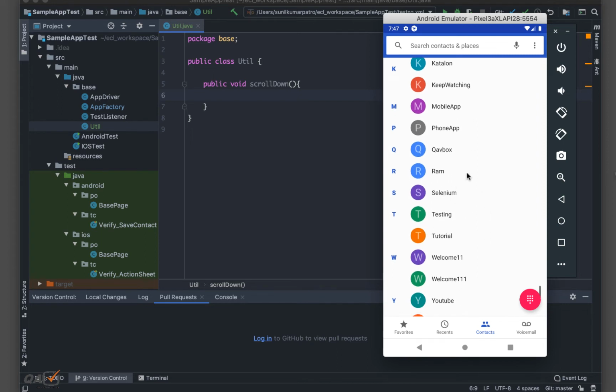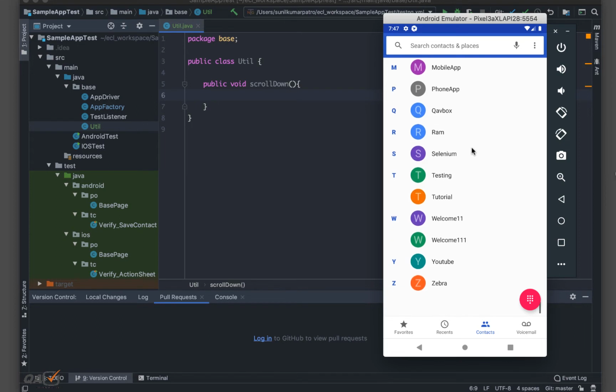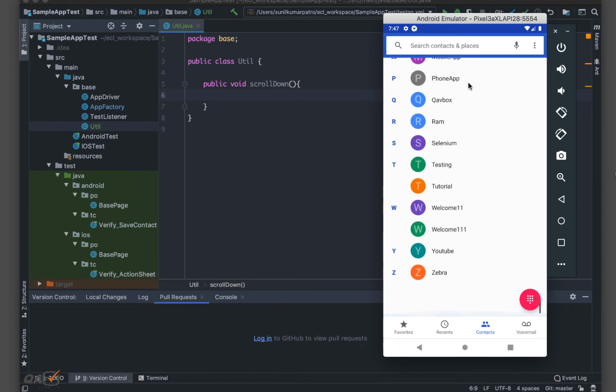It means that, let's say, this point is nothing but 50% of your screen. From this 50%, I'm scrolling up to nearly 20%. Then the scroll is happening towards the bottom of the screen. That is what we will use. Here is my 50% and here is my 20% of the total height.